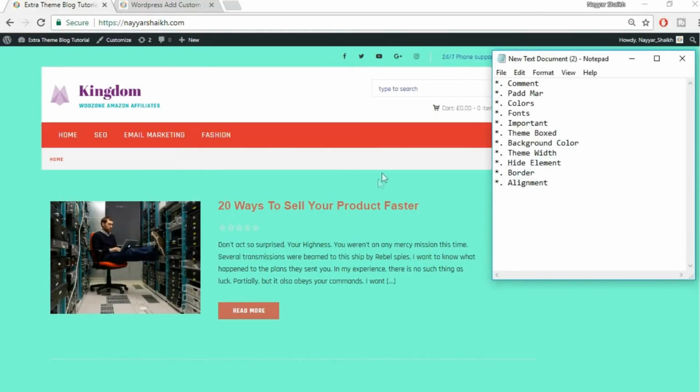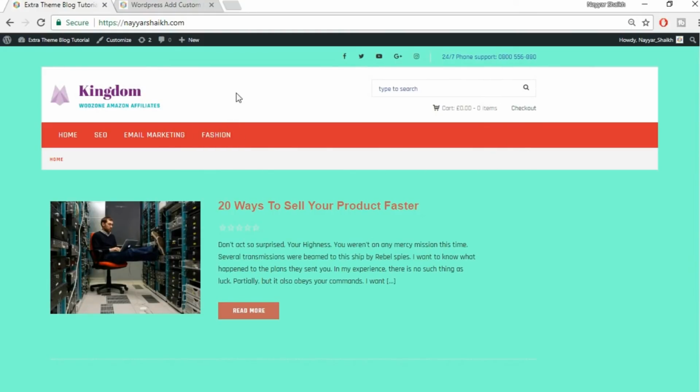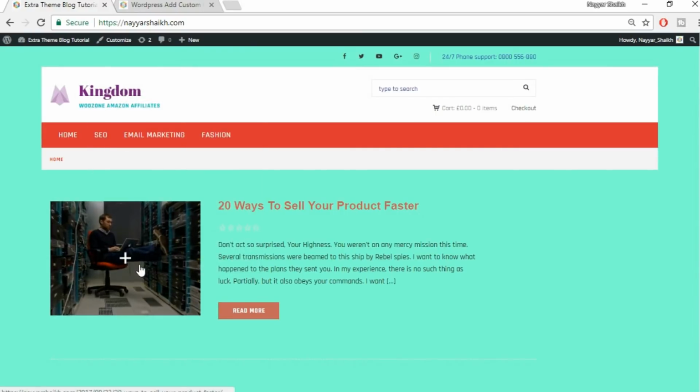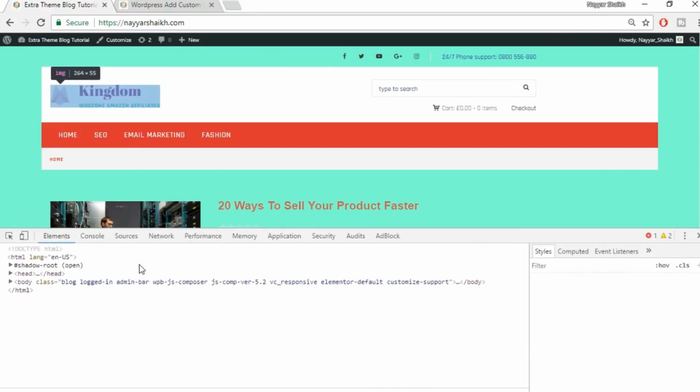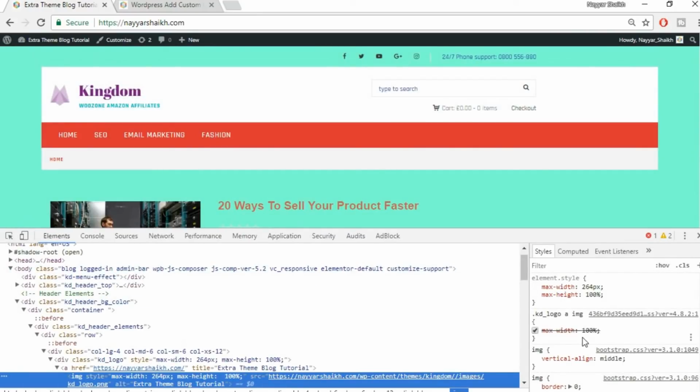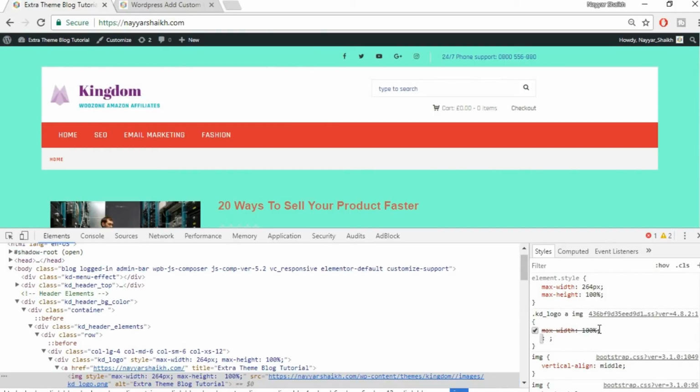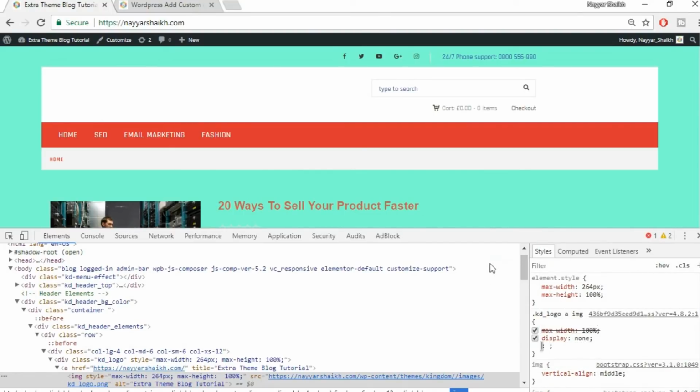Now let's see hide element. Sometimes, as I said, we did those earlier changes to get a good look, to remove the extra gaps. Now suppose you want to remove this logo, you don't want this logo over here. What you can do, just right click on this logo, select inspect. Here it is, the logo thing. Now you can add a code over here. Just type in display and here type in none. When we did that, the logo is completely gone with a simple single line code, display none.